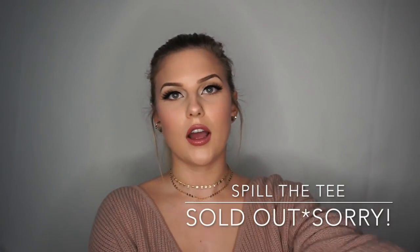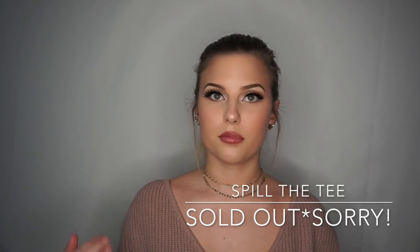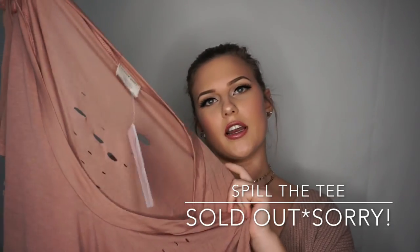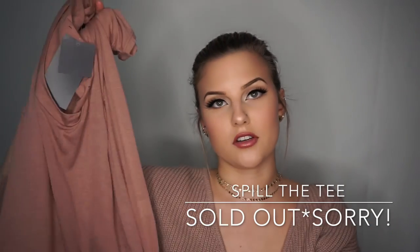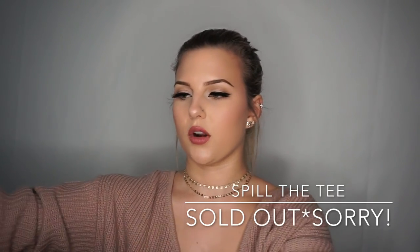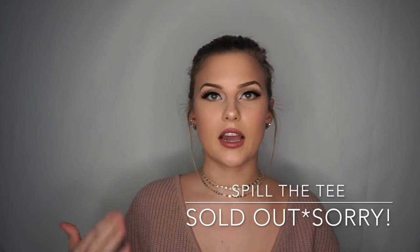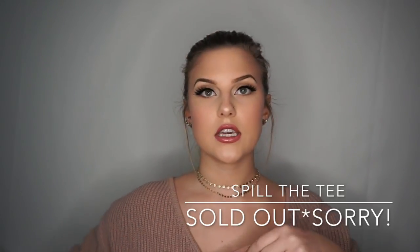I also did some shopping from Lola Shoetique. I originally wasn't going to buy their clothes — I went on for shoes because lots of people post about them and prices are good even though they're American. This is a mauve-type shirt with a distressed look — it literally looks like someone burnt cigarette holes in it, but that's a huge trend right now. I want to wear the body harness over this for a scoop neck look — a plain casual tee played up with a little something. This is called the Spill the Tea T-shirt from Lola Shoetique.